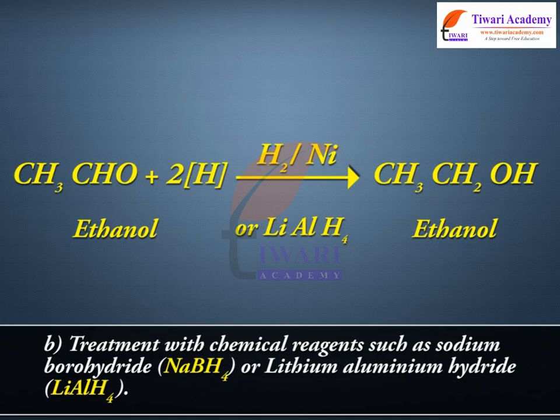A. Addition of hydrogen cyanide, HCN. HCN adds to aldehydes and ketones to form cyanohydrins. Cyanohydrins are useful synthetic intermediates. B. Addition of sodium bisulfite, NaHSO3. NaHSO3 adds to aldehydes and ketones to form crystalline addition products.